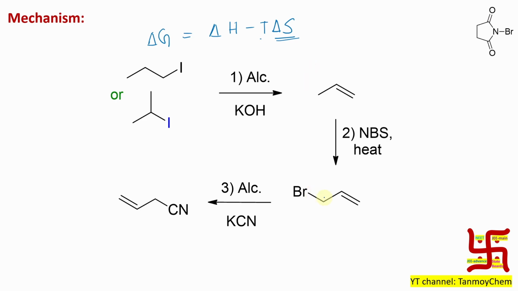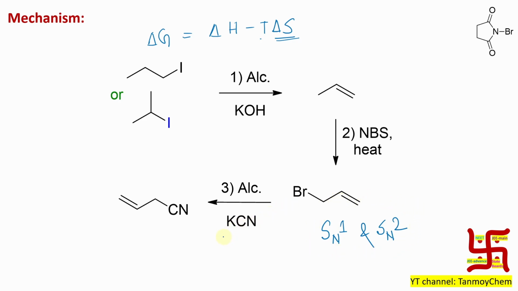Next point. Now in this way what I got is allyl bromide, and remember, students, allyl bromides are more reactive for both SN1 and SN2. I repeat, allyl halides are reactive for both SN1 and SN2, meaning nucleophilic substitution. There are a few substrates like benzyl halide, aryl halide, methyl chloride, etc. that are active for both SN1 and SN2. I have already made a dedicated lecture, you may visit it for further learning.